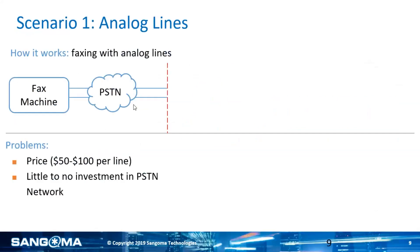The first option for actually doing fax is the longest standing one — doing it with analog lines. Everyone's familiar with this and has probably used it. The problem with analog lines is they're expensive. AT&T and Verizon don't want to spend any money investing in their network. They are mandated by the federal government to maintain that network, but they do as little as possible and keep increasing the price, because they want the government to tell them they don't have to maintain it anymore. They want to go all IP.